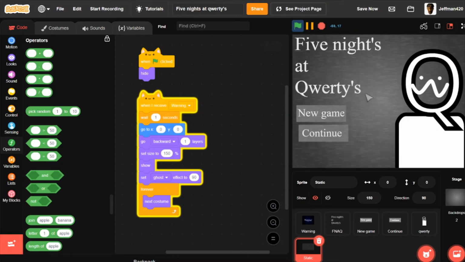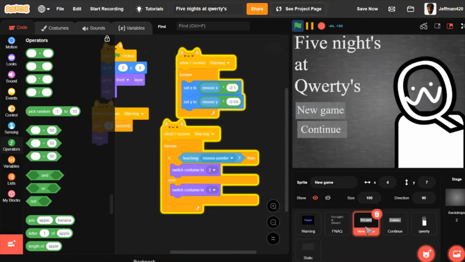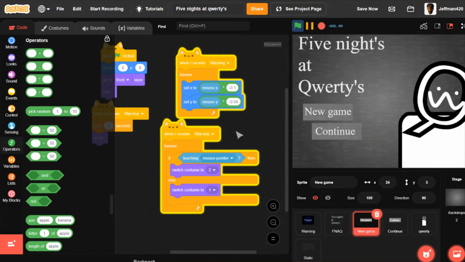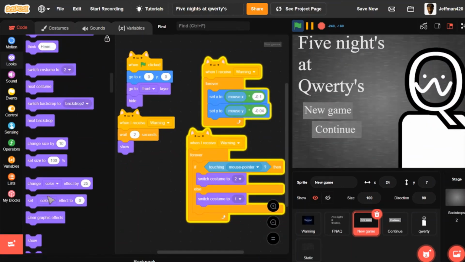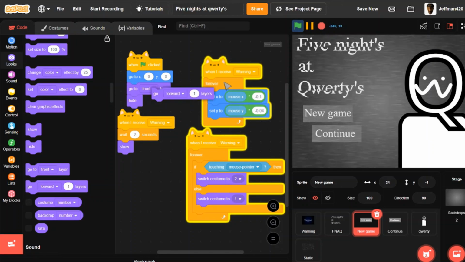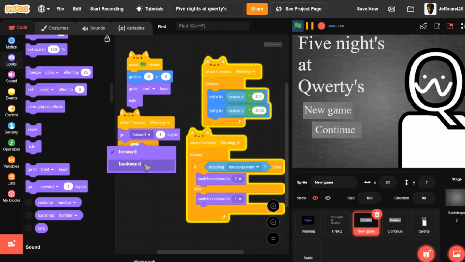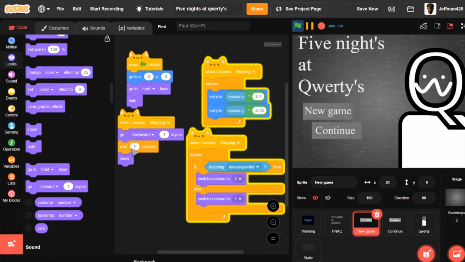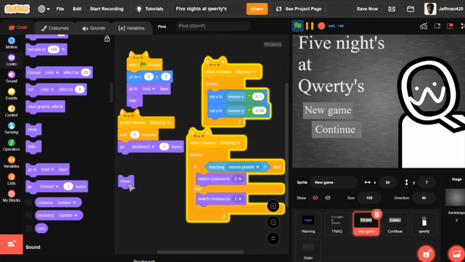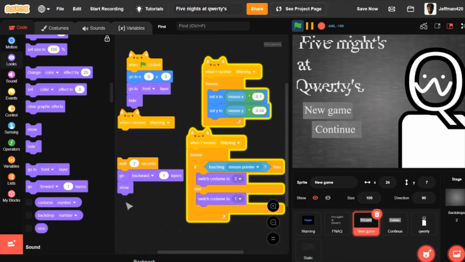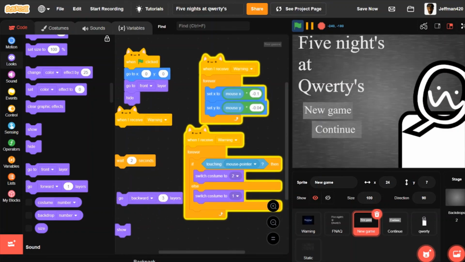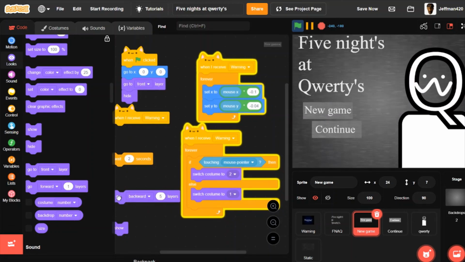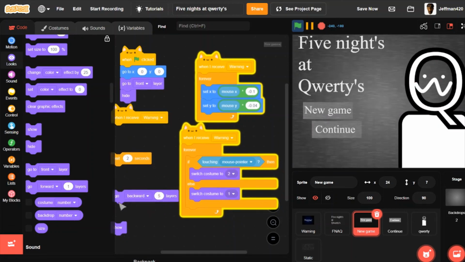So we have static, but there is one problem. The 40 here needs to be behind the static, so let's make it go back one layer, and then receive, go backward one layer, and go backward 3 layers, 5.